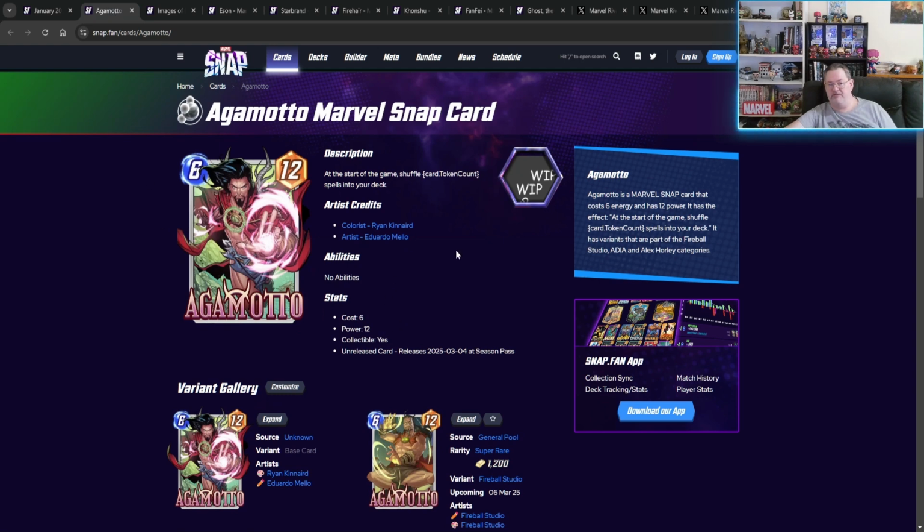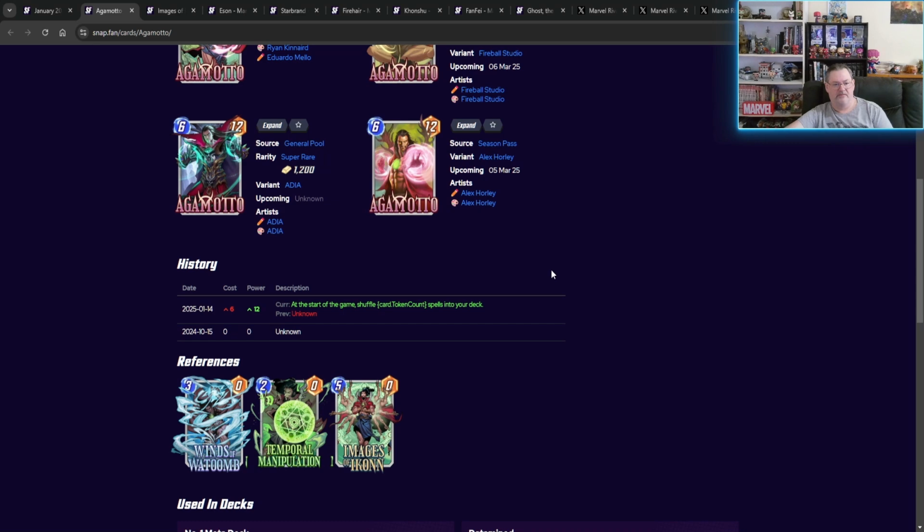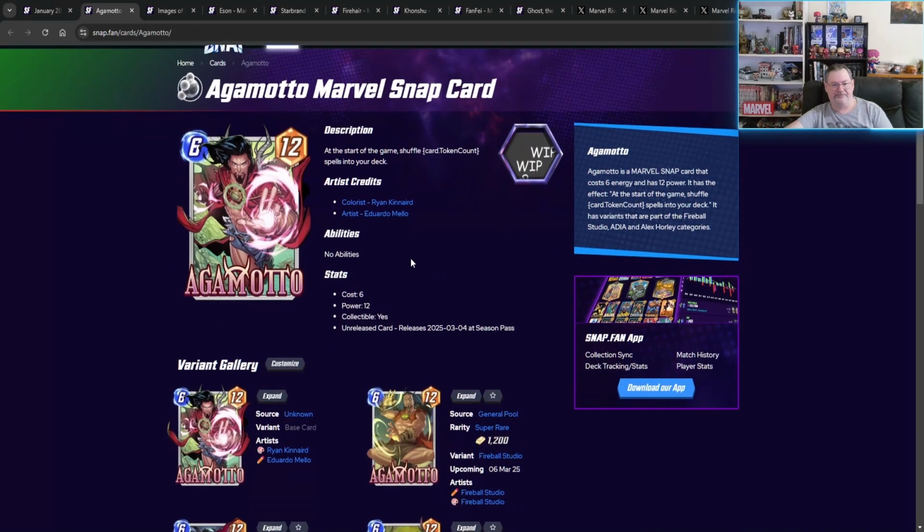So he shuffles all of them into your deck at the start of the game. So they'll probably change that to game start. And then, yeah, but I don't know how they're going to do the card token count. That's going to be interesting to see how they do that.